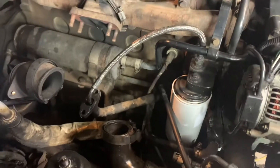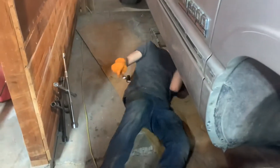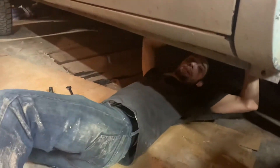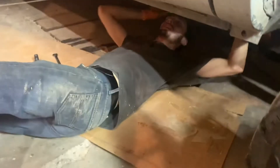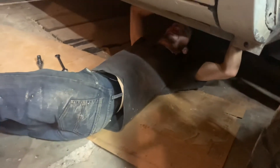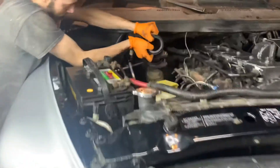Kyler's taking the downpipe off and Cody's going to take the intercooler piping out. We actually have a pit - it's pretty ghetto but it is a pit. Nobody wants to crawl in it right now because there's probably spiders in it; hasn't been cleaned out since we bought the house. Let's get that downpipe out of there.